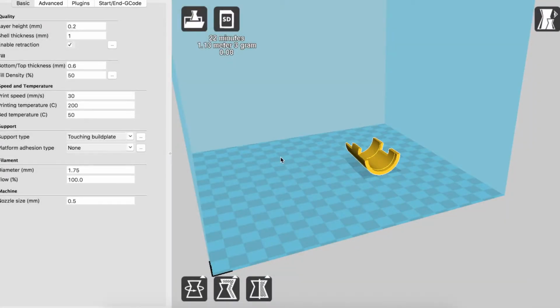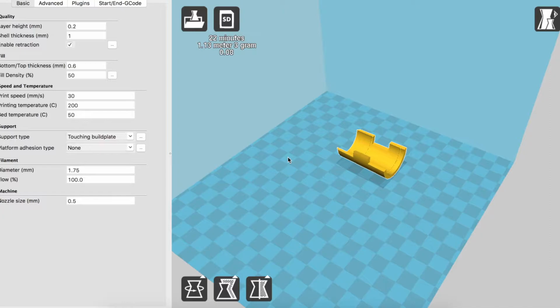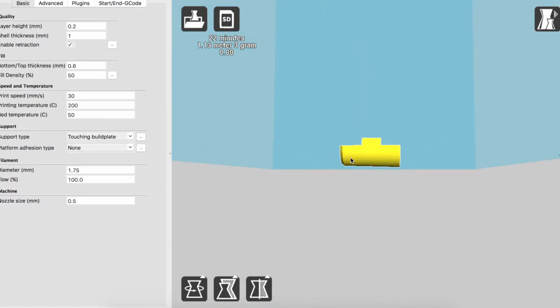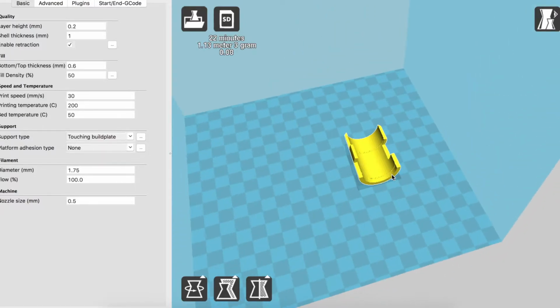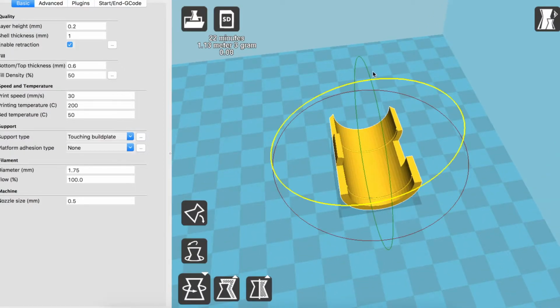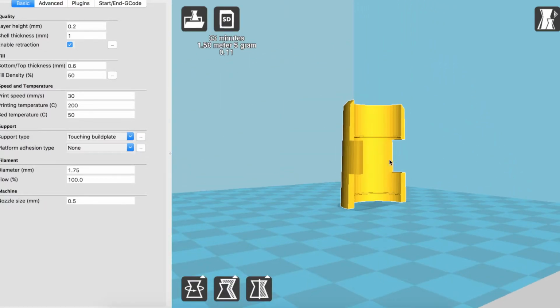All right, so let's look at slicing our print. As you can see, I have loaded the model already. This is the new model with the fixed revolving. And I tried this once before, I'll show you a couple of clips of that. But basically, we're positioning it like this in order for the layers to be built like that, because if we position it vertically like this, then the layers would be done this way, and when we put in the shelf and we hammer into it, this would have the highest chance of delaminating the print.